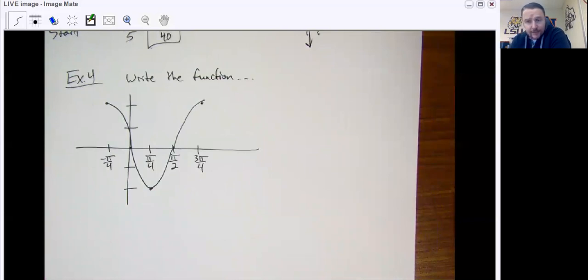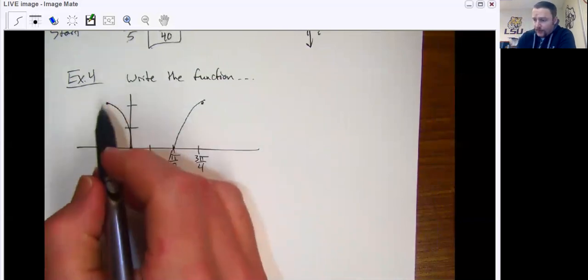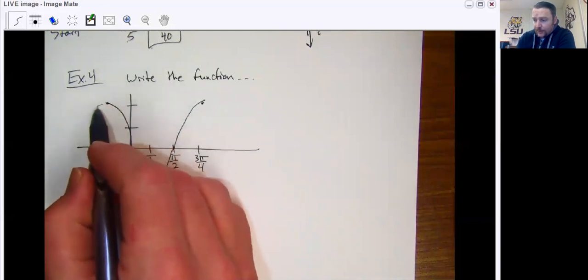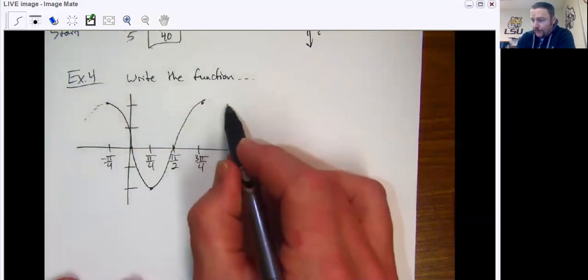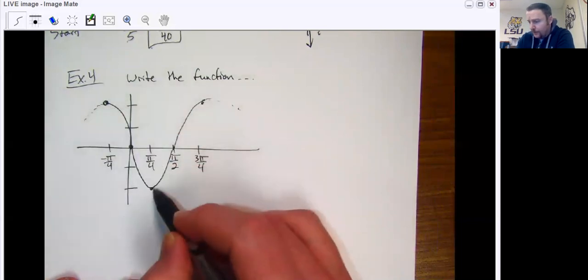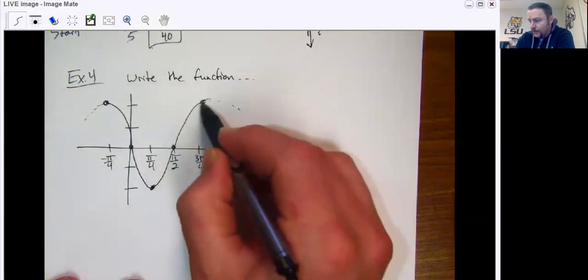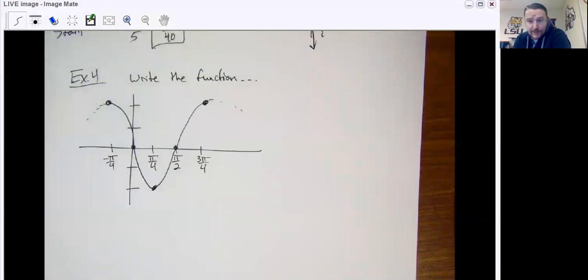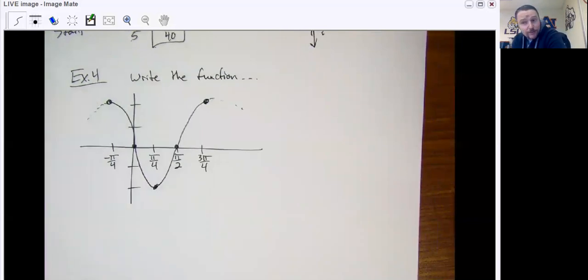Now, just like the problems in the previous 3 days, this graph might continue on, and that's okay because obviously, these do go on forever. But when I highlight these specific points, I'm trying to tell you what kind of function it is, because remember, sine and cosine look very similar. This could be a sine function, it's just translated in a different way, so keep that in mind. When I give you these 5 points, hopefully you can see that it's cosine. So everybody should be able to get partial credit on this kind of stuff.